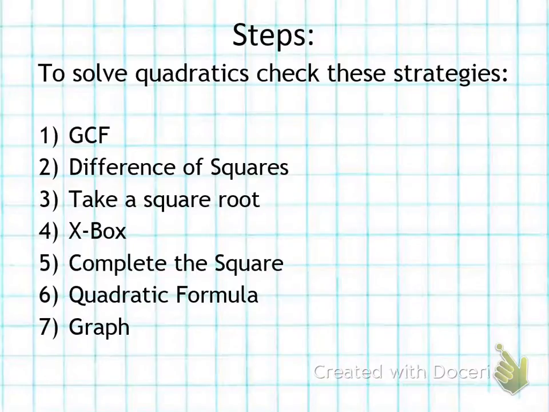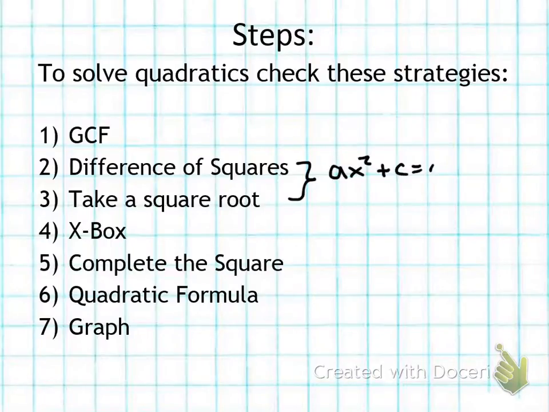All right, so for strategy, first thing you want to do here is always look for the GCF, okay? No matter what, remember we're trying to have it something equal to 0. If we want to factor it, and we're able to set each of those factors equal to 0, then. So that would be finding the GCF or using difference of squares, taking a square root. After those three, maybe we move on to something like factoring, or trying to complete the square, using the quadratic formula, and then finally we could graph. We could always graph and look for the intercepts. Okay, so just some notes here.